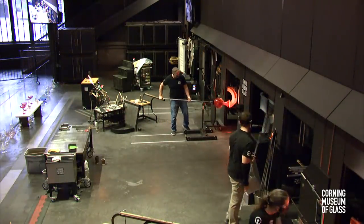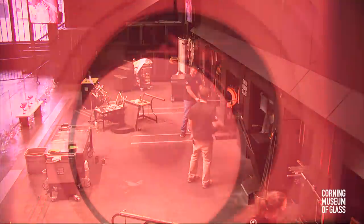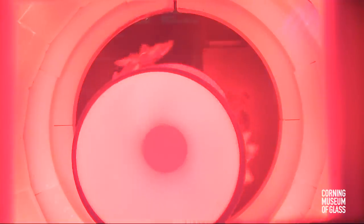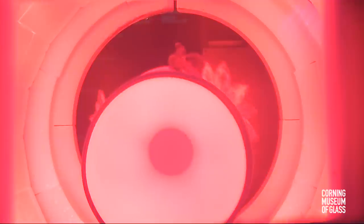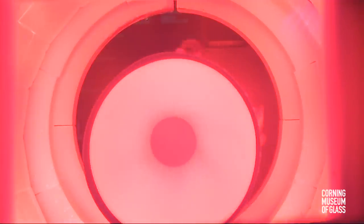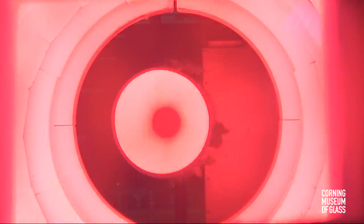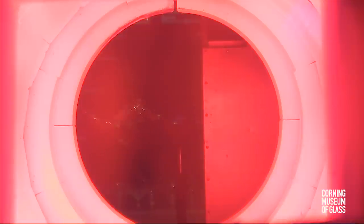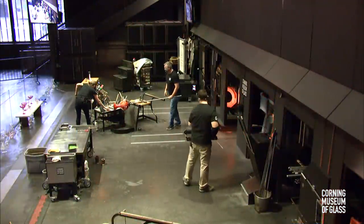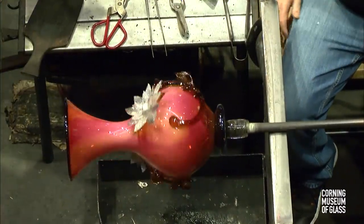Beautiful flowers have just a hint of purple and blue veined in between the alabaster. Good. So it'll be a beautiful contrast to all those sunset colors. Now the piece is in its slightly cooler state now compared to when we were really getting it to move around.